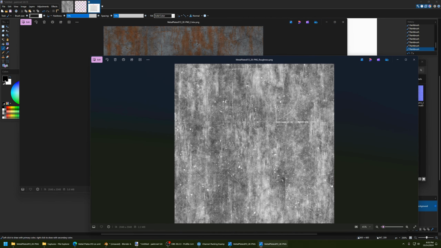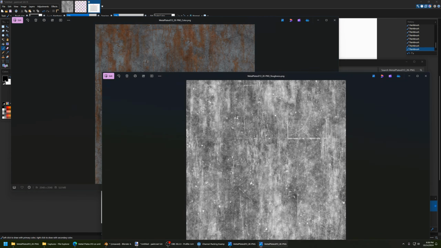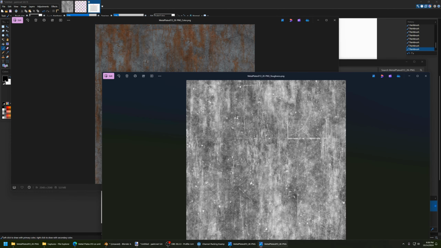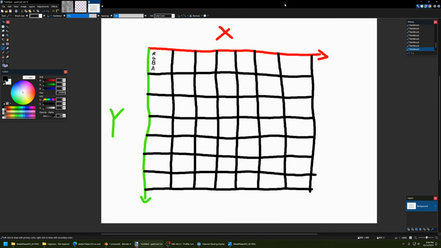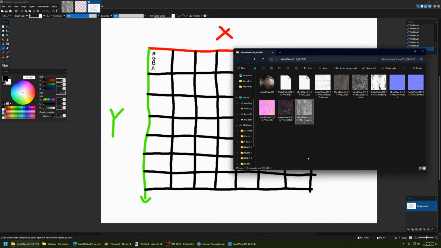Another benefit to this is that instead of having to load two different textures into memory, only one texture had to be loaded into memory. Basically, that one texture acted as two different textures, but only one needed to be loaded in, so that really saves on memory as well. In the PBR world, the physically based rendering world that we currently live in, texture packing is, in my opinion, not only beneficial, but necessary.